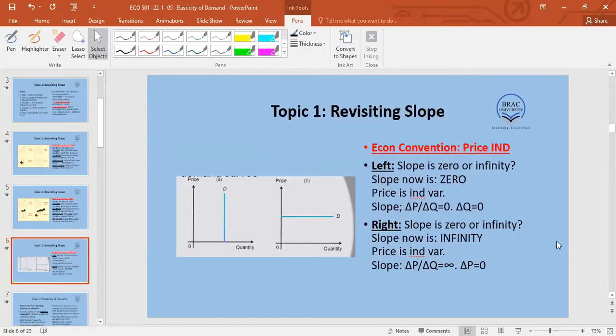Now let's see. One of you who did not do economics in your undergrad, apart from you, I'm asking the others: when you did an undergrad course in economics, did somebody tell you that this is infinitely elastic demand? Maybe told, but we do not remember. We cannot remember. You forgot, right? Okay. Did somebody tell you that this is perfectly inelastic?